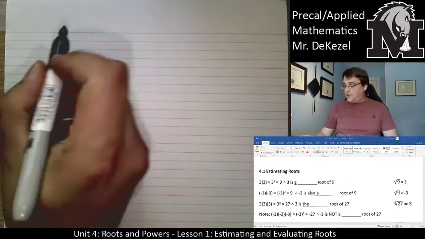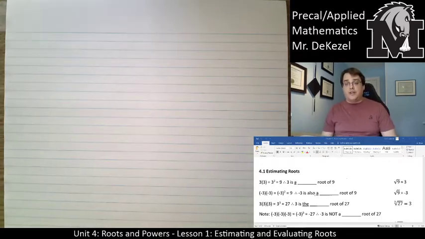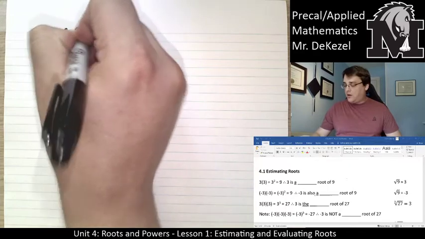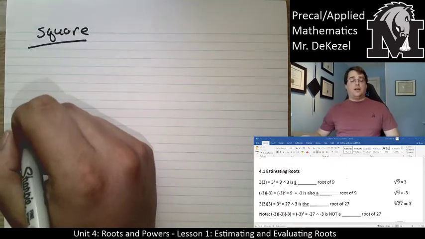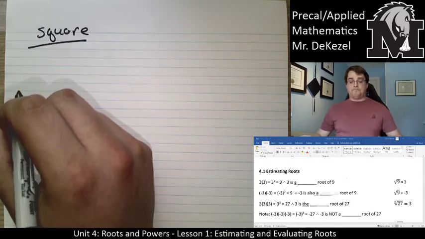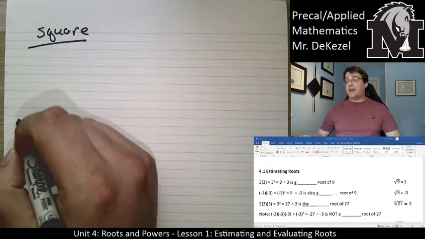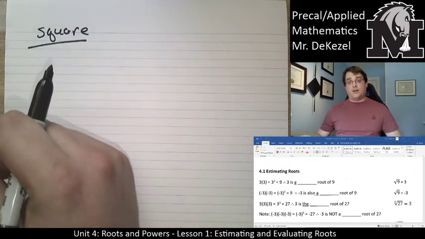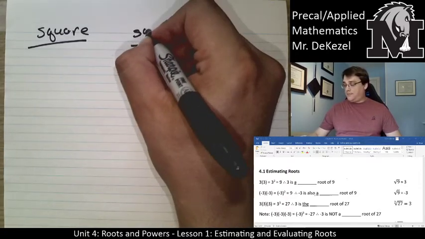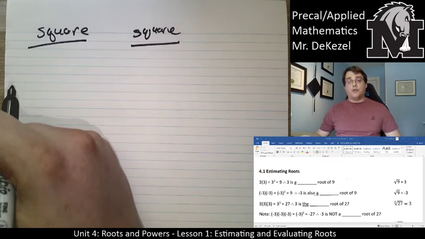So when I have a line, that's the line that you should fill in there. 3 times 3 is the same as 3 squared. We are fairly familiar with this. And that equals 9. Therefore, 3 is a square root of 9. Whenever there are two numbers that are multiplied together to get that, it is a square root. Negative 3 times negative 3 multiplied together also gets you 9. Therefore, negative 3 is a square root of 9.